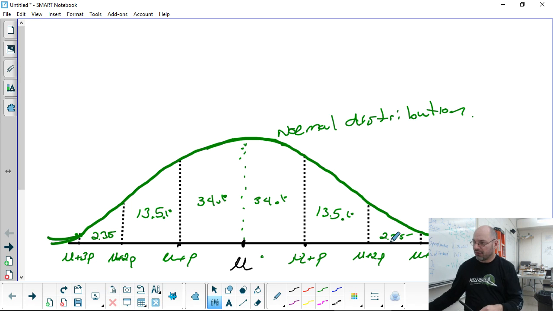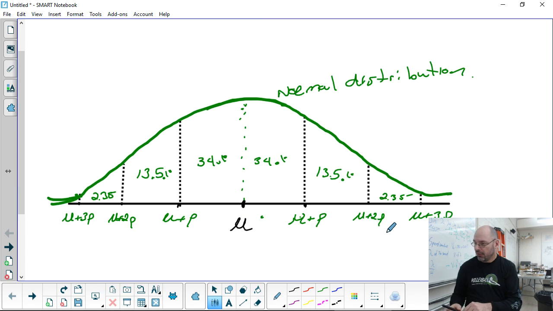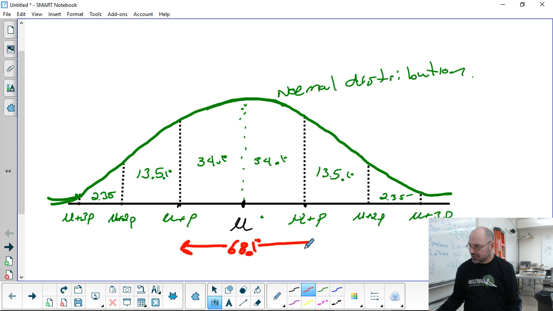So if you were totaling everything up, if I move right up above the top, in between one standard deviation from the mean, this whole part is 68% of the data. So 68% of the data in a normal distribution is within one standard deviation of the mean. Okay, and the higher the curve goes and down, the sharper it is, the smaller the standard deviation is. The lower the standard deviation, the more flat the normal distribution will be.